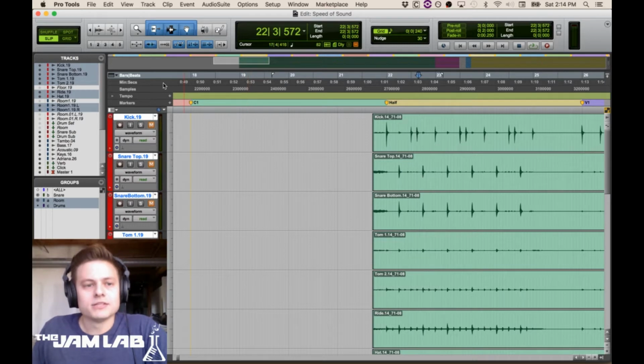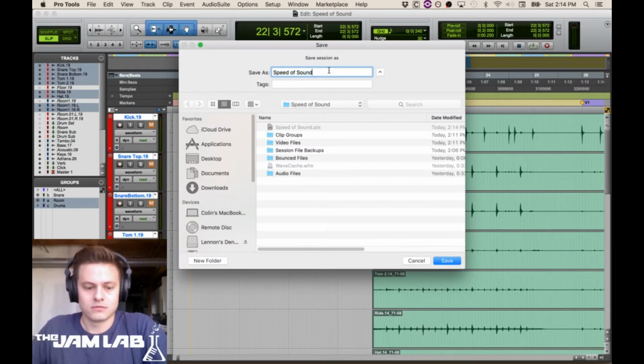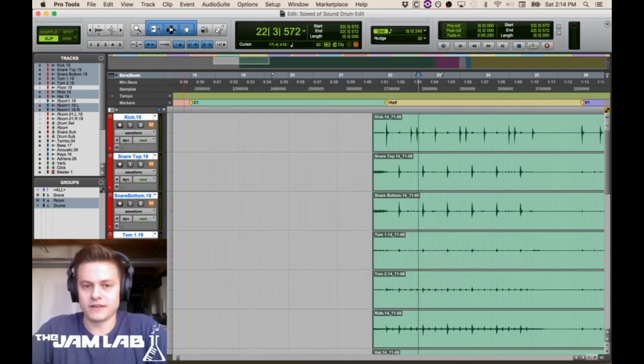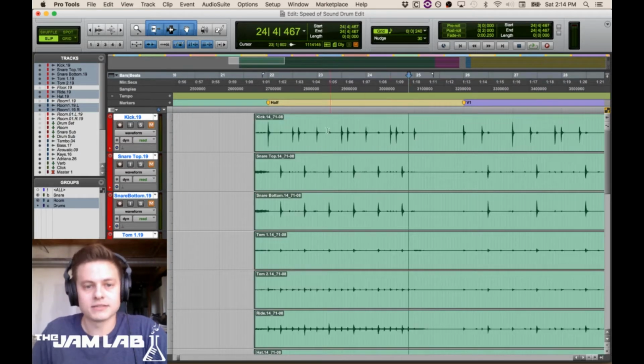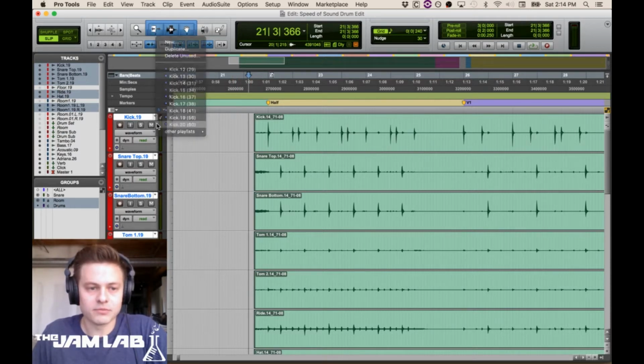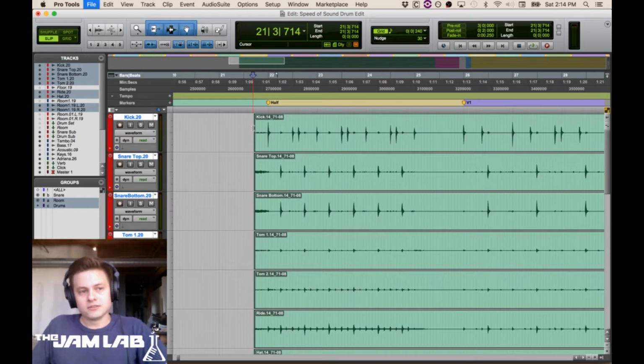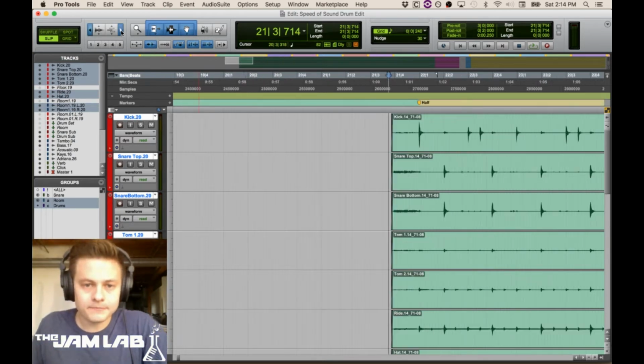The next thing I always do when I start a quantizing project on a track is save as a drum edit, so that if anything goes horribly wrong, we can always go back to before we started this process. Next, make sure your drums are still grouped, and create a duplicate playlist of them for the same reason, so we can easily go back if we mess something up in the previous step. On this new playlist, we're going to begin quantizing.